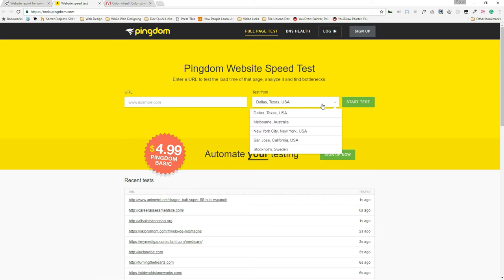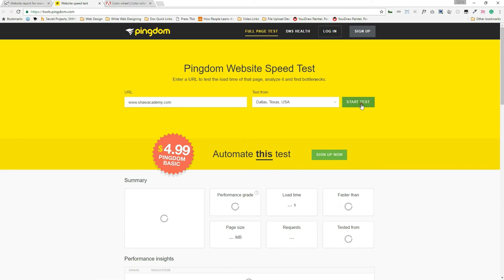Yes, so we can travel information now with the speed of light using fiber optic, but the speed of light still needs to cover a bit of distance here on planet Earth. Yeah? So if you have your website hosted in Germany, it's going to take longer for it to load up in Dallas, Texas than it is to do in Switzerland. Just makes sense. The information has less ground to cover. Now, even if it is traveling at light speed, that still actually makes a good bit of difference. And there's also a delay. It's not constantly moving at light speed as well. So you're always going to have those other delays. So let's just quickly run a quick test here. www.shawacademy.com. Let's see how long it takes us to get from Dallas, Texas.